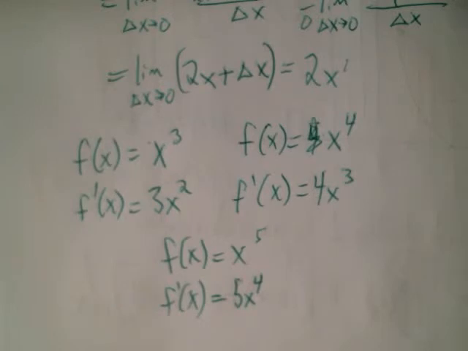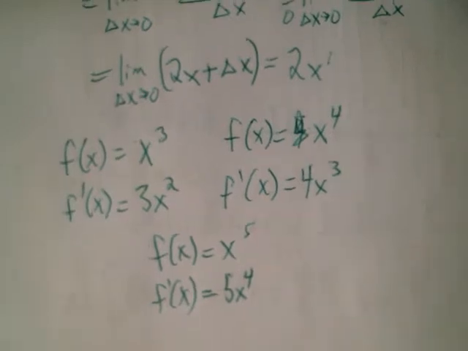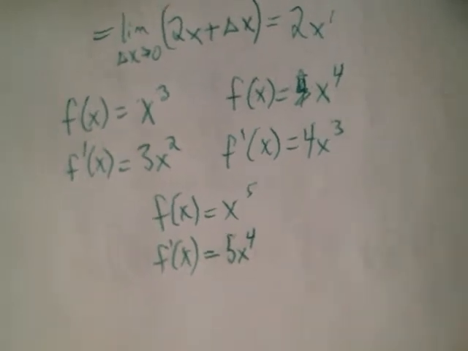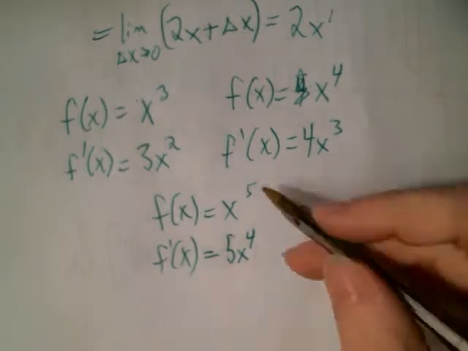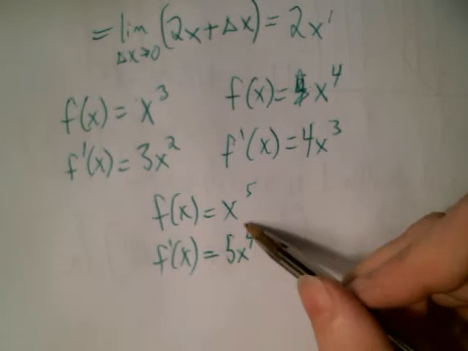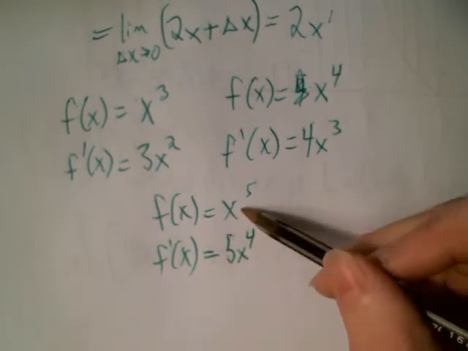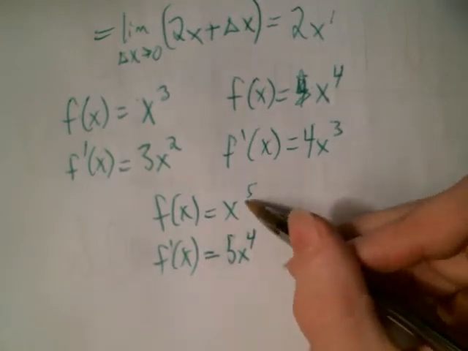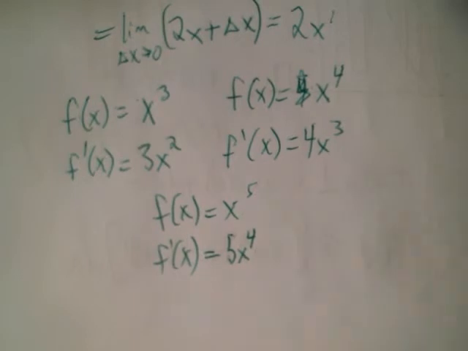And I mean, you have to prove patterns in math, using induction or whatever means are available. I think the book uses maybe the binomial theorem or something when they prove this idea. But for us beginning calc students, I think it's good enough just to note that when you have a polynomial term, a monomial, all you have to do is bring down the exponent and put it in front, and then subtract the old exponent by 1.